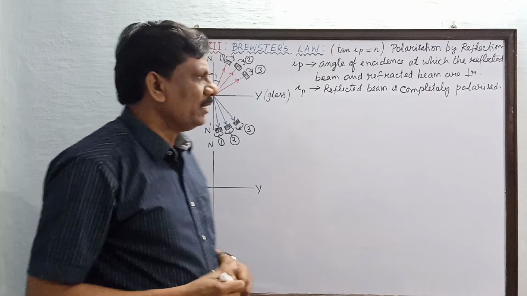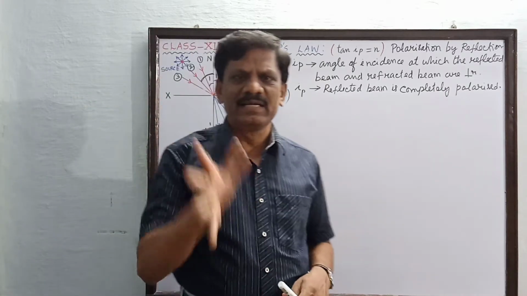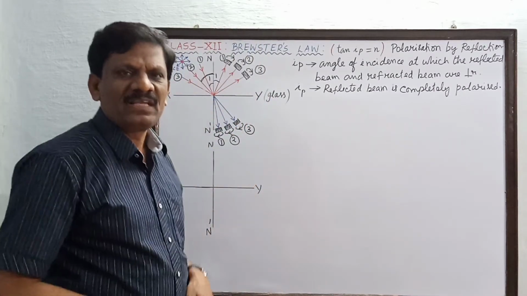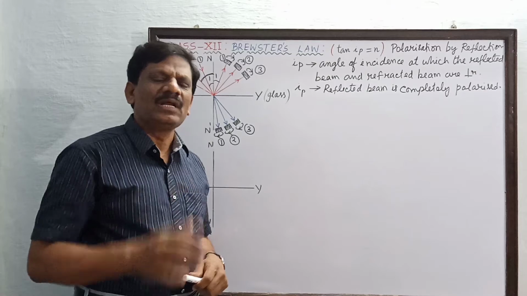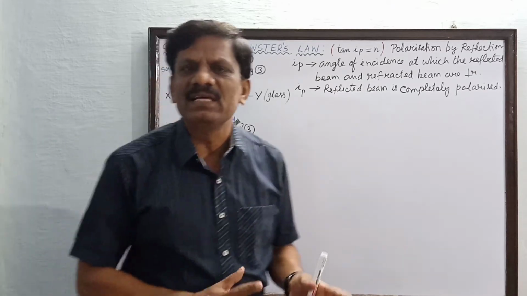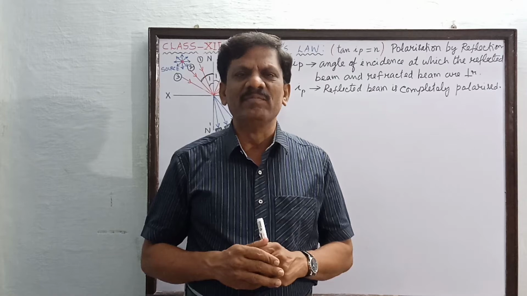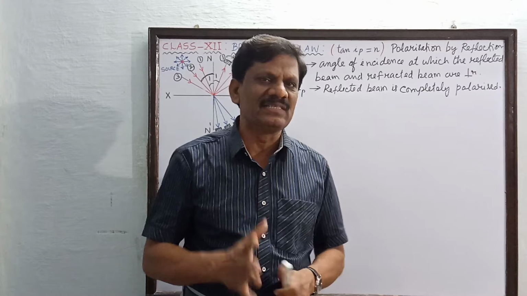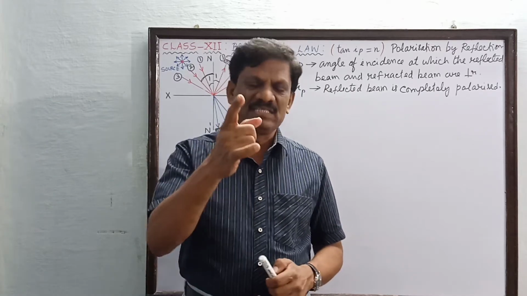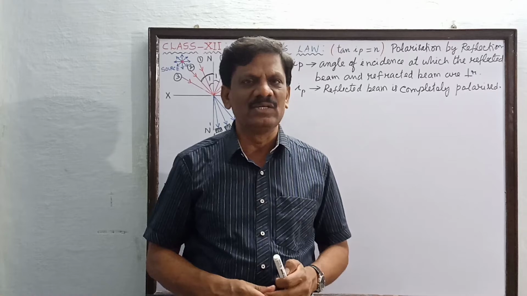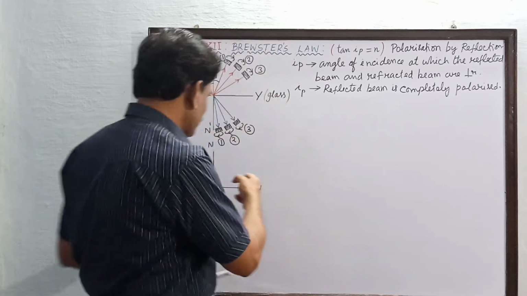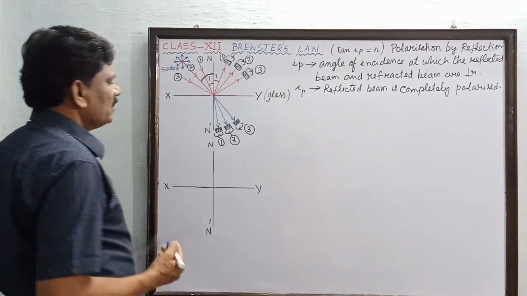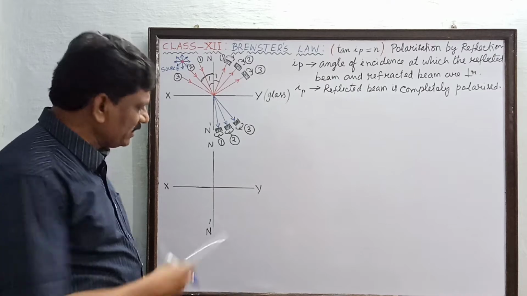Now, the actual diagram required in the examination, I have not drawn yet. I am going to draw it in your presence. We have to draw a picture such that the refracted beam and the reflected beam are perpendicular to each other. If you want to draw the diagram, my advice to everyone is to first draw the refracted beam. Don't draw the incident beam first. Now look at the board. I am going to draw the picture corresponding to Brewster's law. What is the diagram required in the examination? I am going to draw it now.